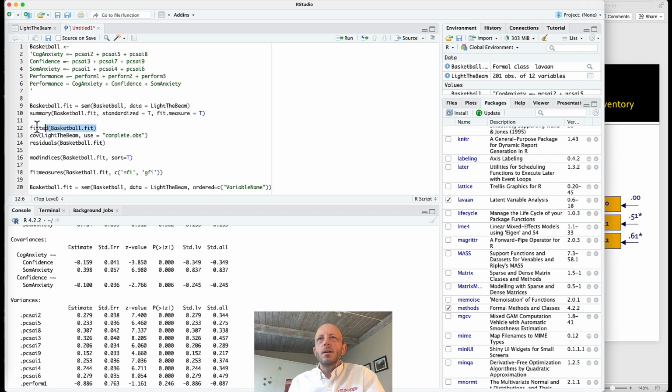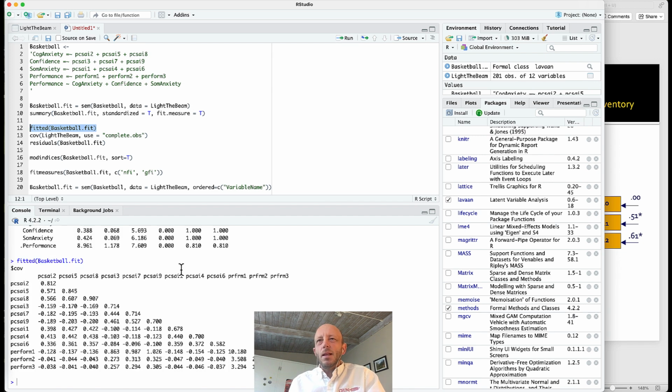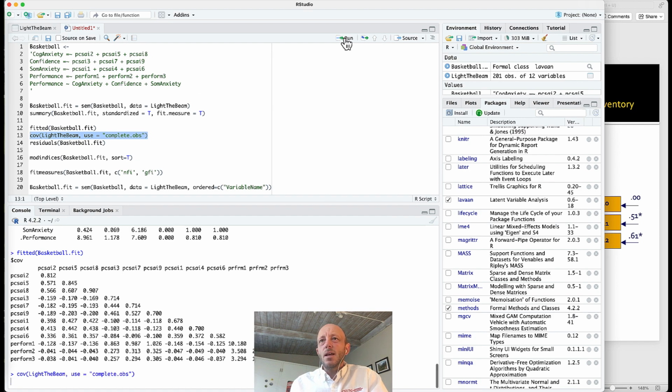This first line here is fitted, parentheses, name of your model, dot fit. That one is going to give you your covariance matrix that is implied by the model. So you've got all of your measured variables here with covariances laid out. And then the next line is your covariance matrix that comes directly out of your data set. So it's going to be the same variables.